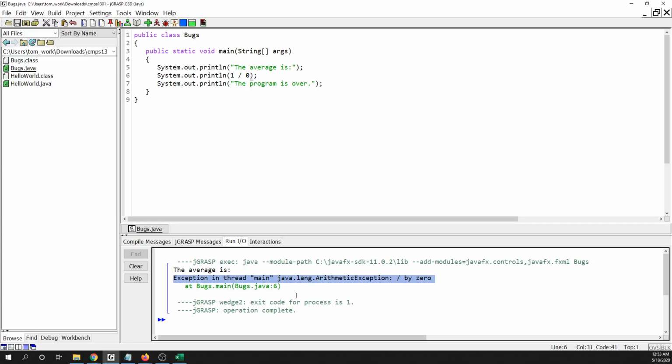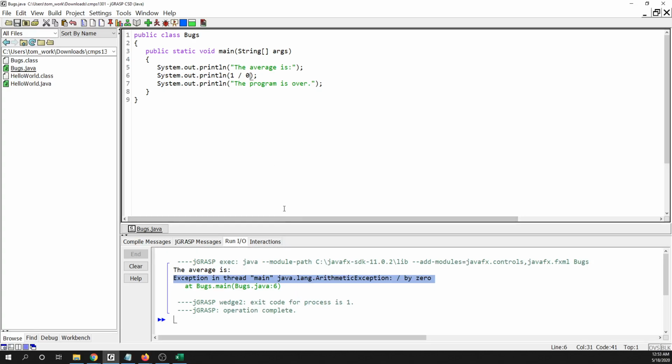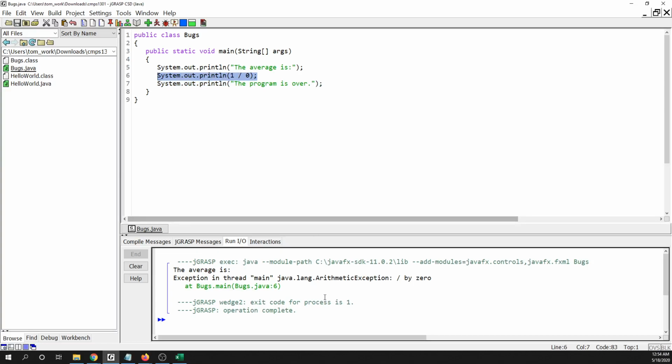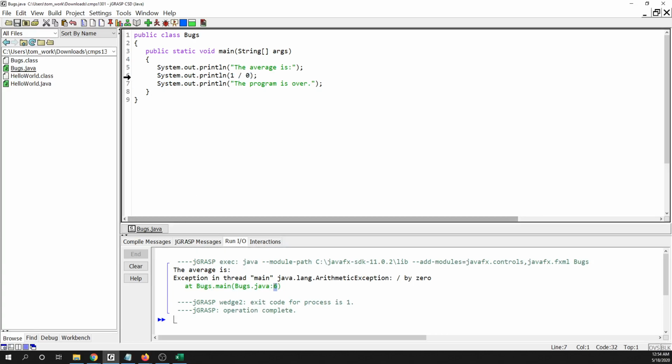All right. So with a runtime error, the program was running and then it crashed. You'll notice that line 7 was never executed. So Java just gave up right here, and the program did not run until completion. Okay. With a runtime error, it will tell you what line this was caused on. And so we can see line 6 right here is the problem. So we could go to line 6 and see, oh, okay, we tried to divide by 0. That's the problem, we could fix it.